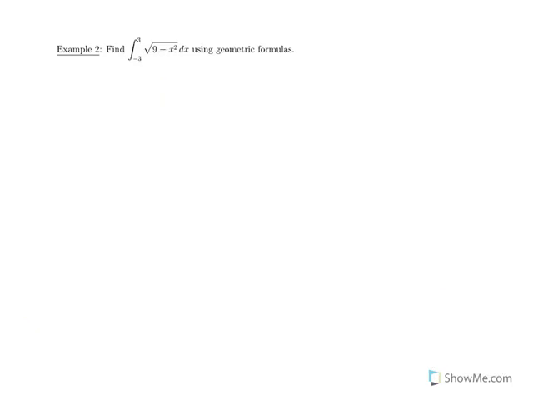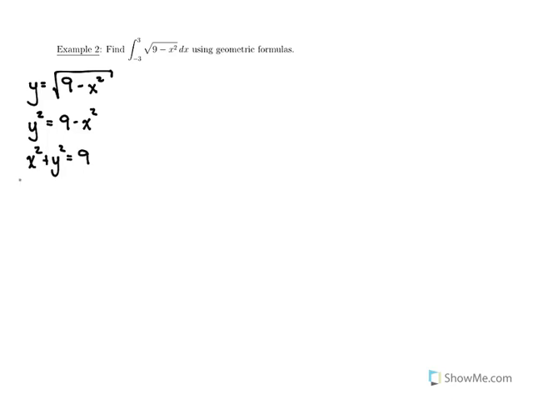All right, let's do a similar kind of thing. This time we have the square root of 9 minus x squared from negative 3 to 3. This is not as easy of a function to draw, but we can think about what this function is. So this is the function y equals square root of 9 minus x squared. And if we fidget with this expression, we could write this as y squared equals 9 minus x squared, or we could say this is x squared plus y squared equals 9.